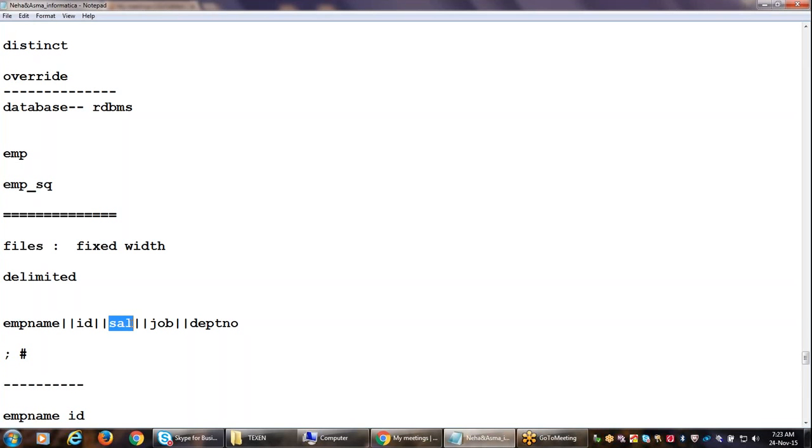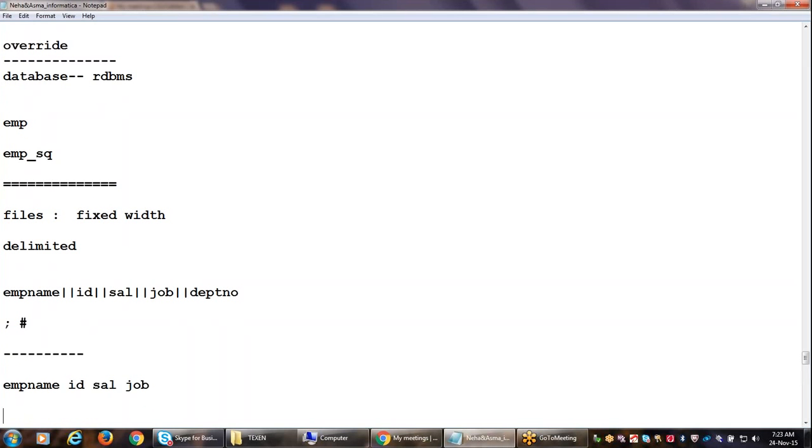Now in between column to column, if you calculate the width, it will be the same. The width between column to column should be one space, right? See here, only one. So like that, if the width is the same, then we can call it a fixed width.